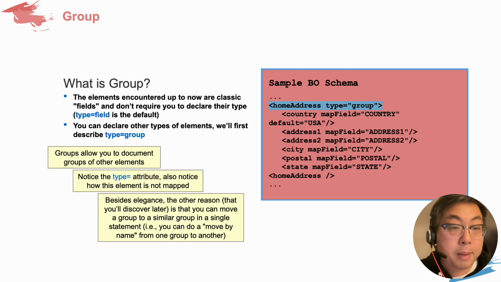So you can map single level elements into multiple levels of tables, or you can have multiple levels of elements into a single level table. Let's say in that way. So in this case, as you can see, it's using the type equal to group to declare the group level, and then you can have the elements within it. So next.